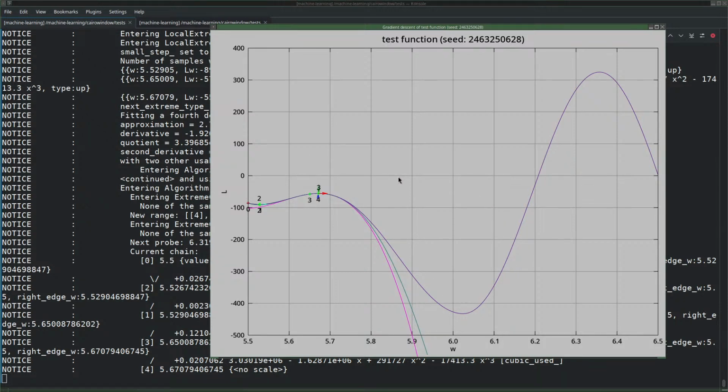But the cubic that is being fitted, I think here we have point 1 is on the right and then point 2 is on the left. So 1 is closer to 3 than 2. And therefore it did fit a 4th degree polynomial through 1 and 3 and 4. Which is this green curve, which then has a minimum around here, 6.3. And we just jump to that. And well, that's reasonable because we are looking for the next minimum on the right of this maximum, right?